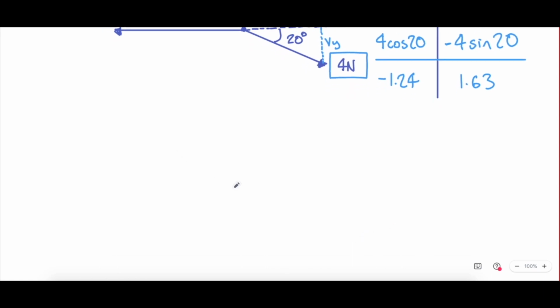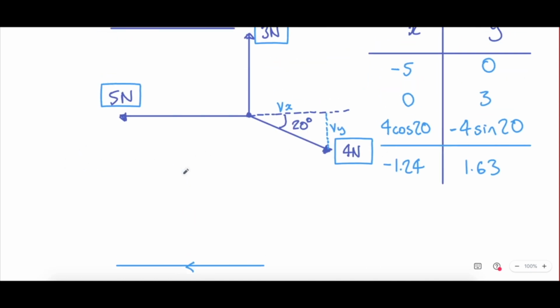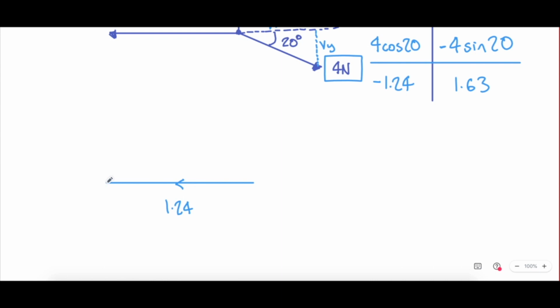So we have one vector with a horizontal component of minus 1.24, so that would look something like this. It would go to the left because it's a minus, and then we've got something vertically, because remember that's the vertical component, going upwards at 1.63, and I've drawn these tip to toe as well. You want to work out the resultant of these two, so you just basically want to work out this. Don't forget you also need to work out the angle if you want to work out the magnitude and the direction. So to work out r, you do Pythagoras.